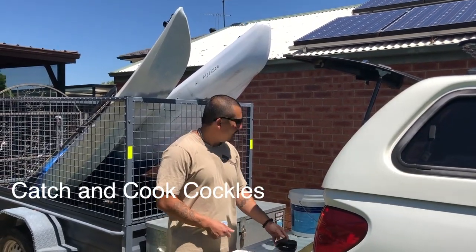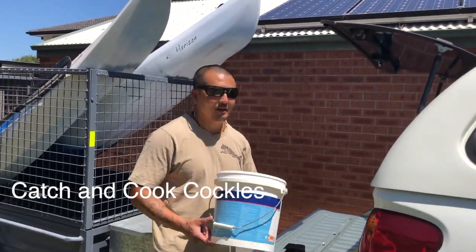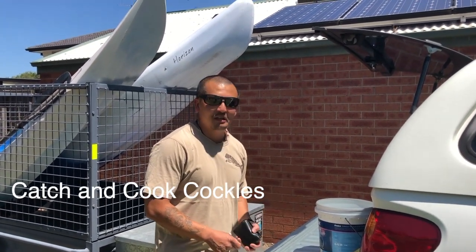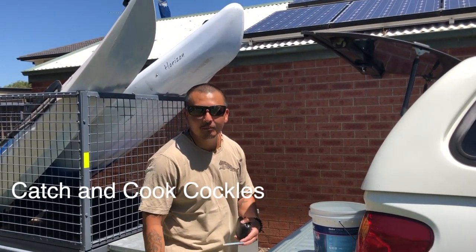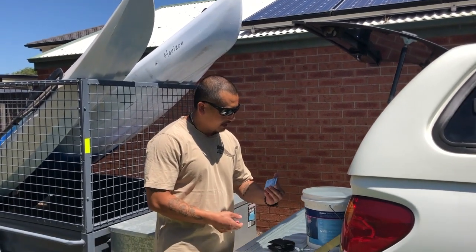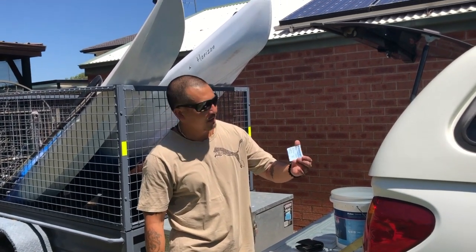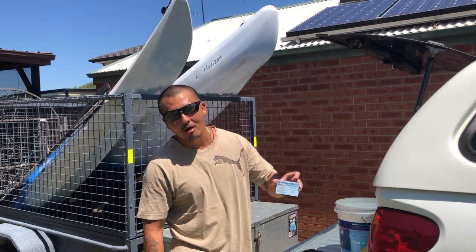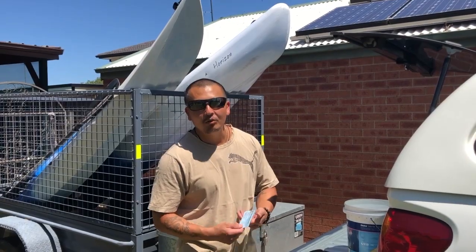I'll explain to you what's going to happen. All you need is simple tools — just a bucket and a towel to dry off, and the right kind of tide. By the time we get to the spot it's going to be low tide and that's what we're aiming for because we're going to be walking in knee-deep water and foraging for cockles. One thing I must stress is you also need a fishing permit. These are quite inexpensive — you can get them online at the Department of Primary Industries website, and you get one for three days, a month, one year, or three years.